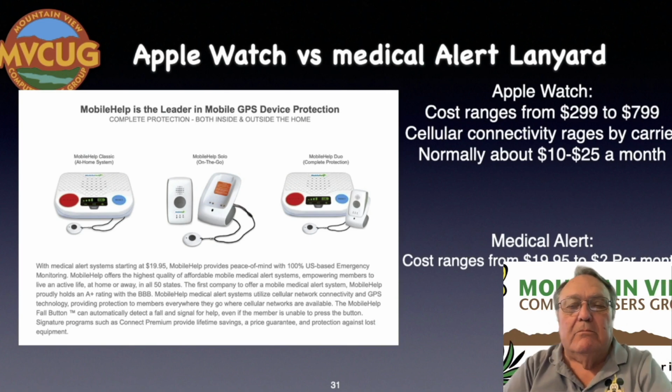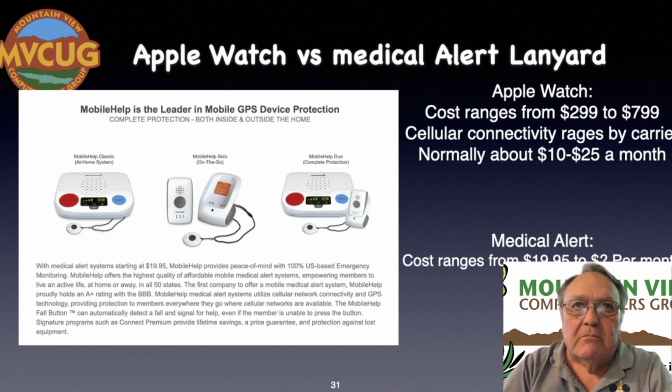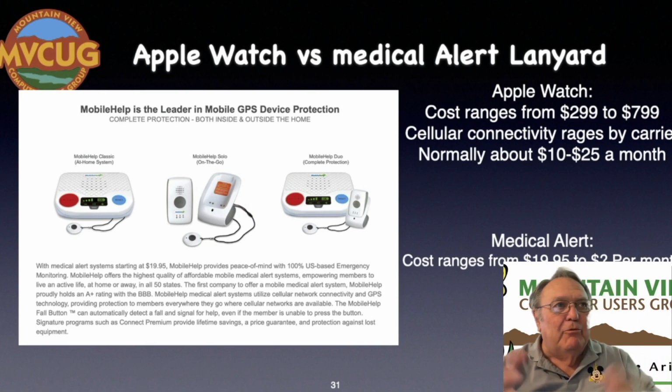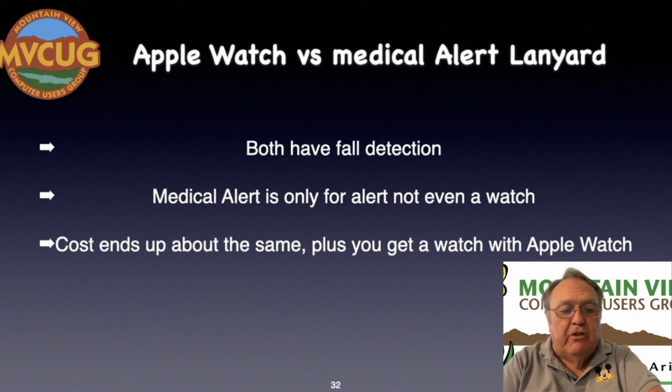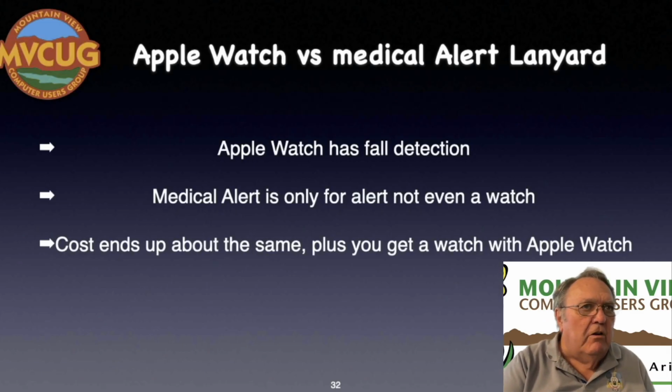If you have the cellular watch, it's also a cellular fee, $10 a month. So it's got more advantages than the lanyard, which is a single-purpose unitasker. Now, I have since found out, I had down here both. I need to change that right now. The lanyards don't have fall detection that I've been able to find. I thought they did. They don't. At least if they do, they don't advertise it.